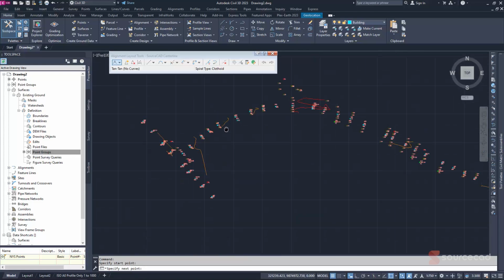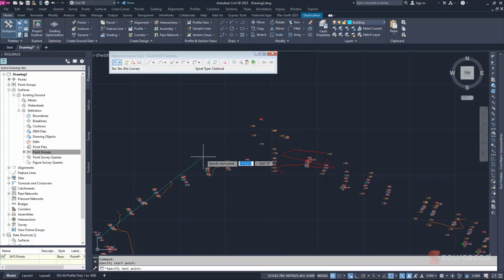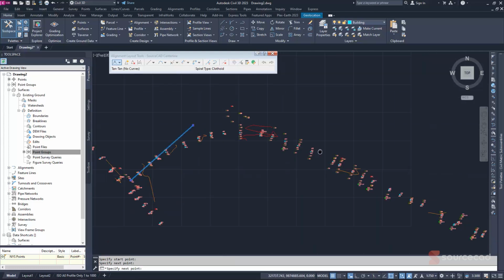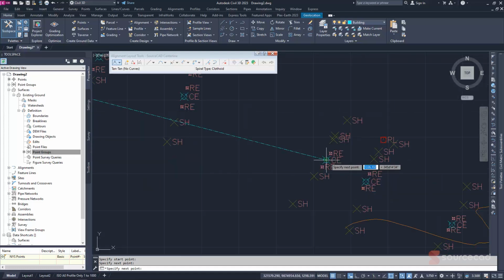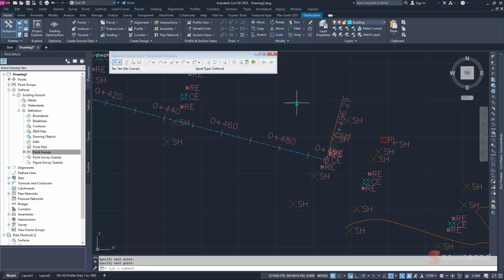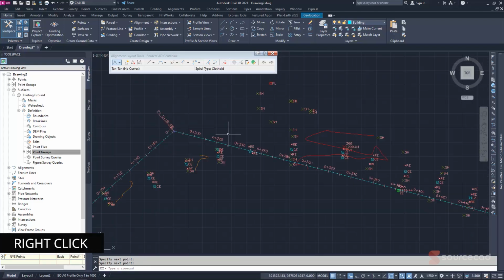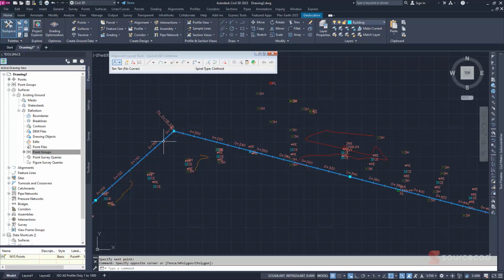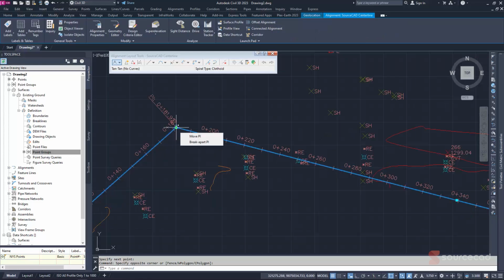So from this point, I'll create my first alignment, and I'm actually eyeballing. You see those lines over these points over here, I want them to be in this tangent. So let's say around somewhere here, as well as these other lines around here. This one is not going quite as I wanted, so I'm going to just zoom in and place it there, then right click just to move away from the command. So I have this point of intersection here.